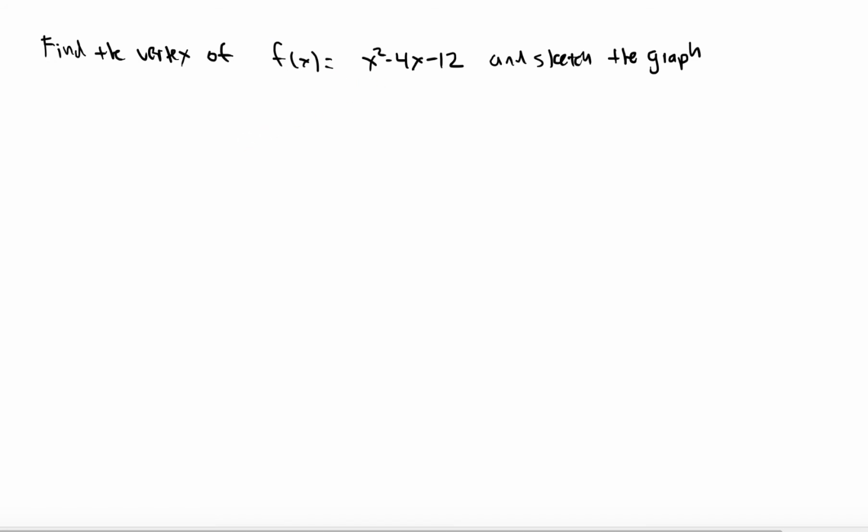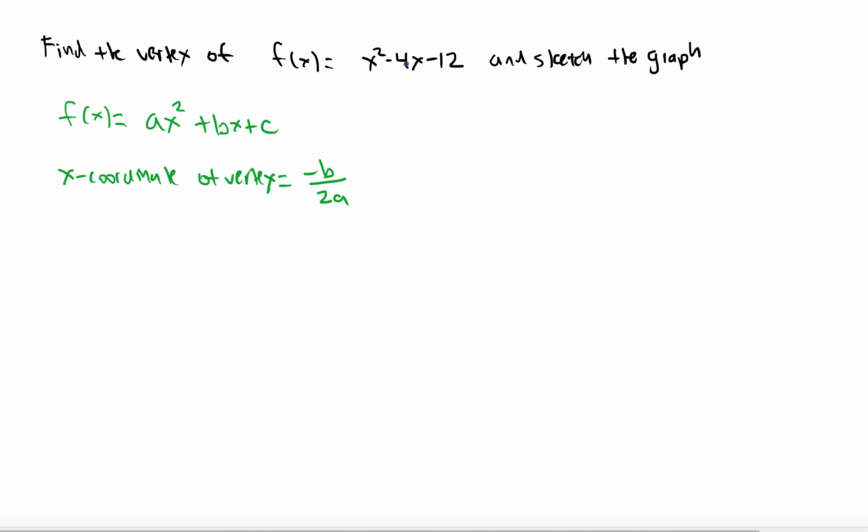So then how do we find the vertex of a parabola? There's a couple ways to do this, but the easiest way would be to use this little formula right here. If we rewrite the quadratic equation using the a's, the b's, and the c's, a is the coefficient of the x squared term, b is the coefficient of the x term, and c is the constant term, the number that's by itself. Then the x-coordinate of the vertex is going to be negative b over 2a. And that would probably be the best way to find the vertex.